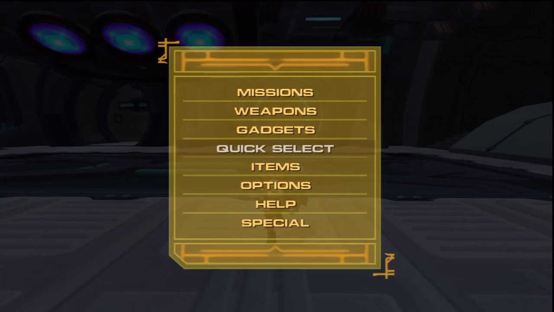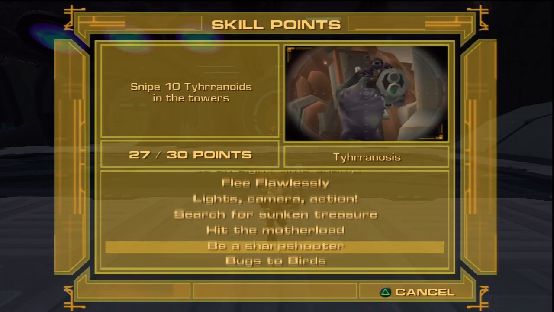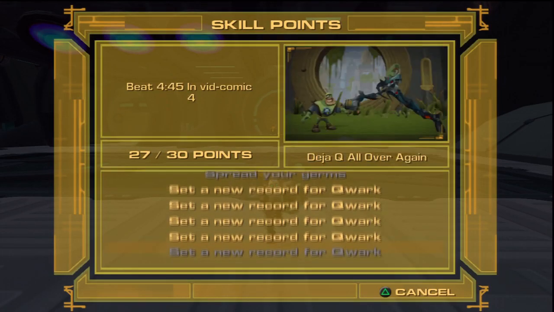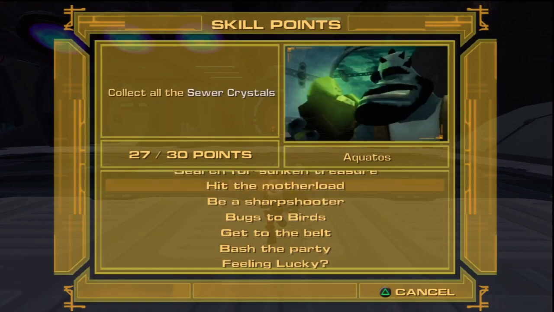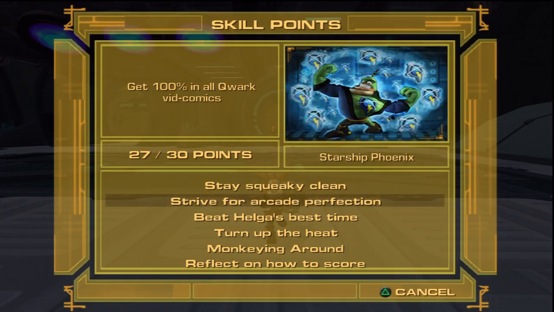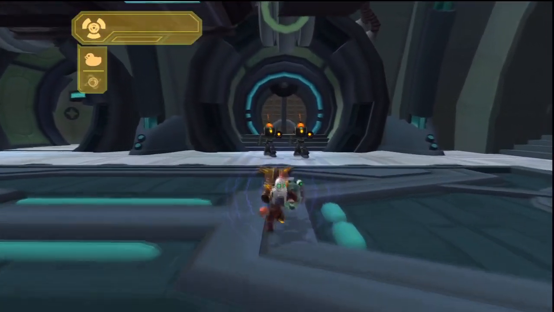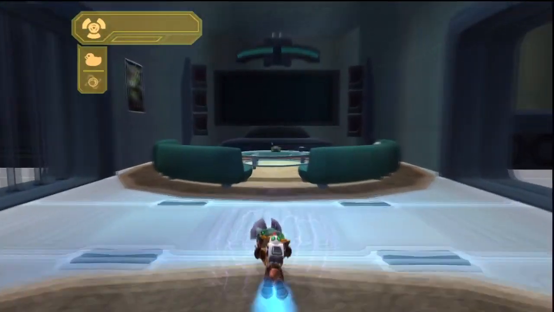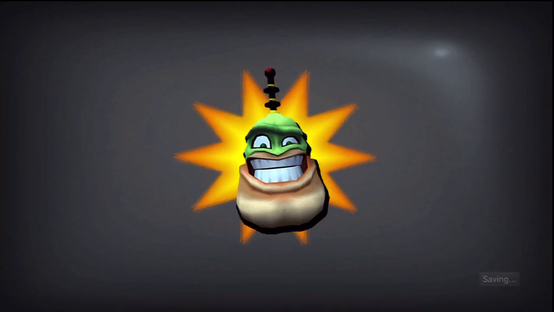And there's a skill point for that! Is that really a skill point for just buying that armor? Yeah, purchase the Infernox armor, yeah! Okay. Let's go play a Quark vid comic. Watch and learn. Okay. No, we don't really have to care about the cutscenes if they haven't changed.